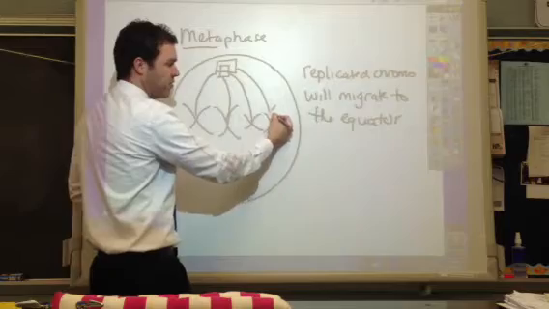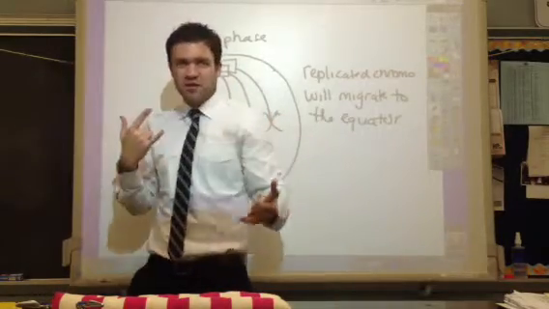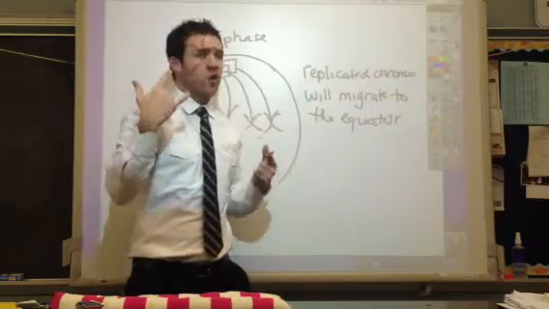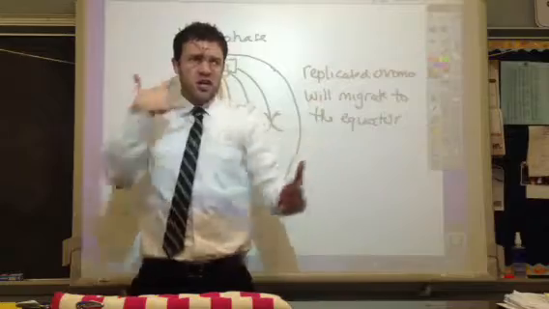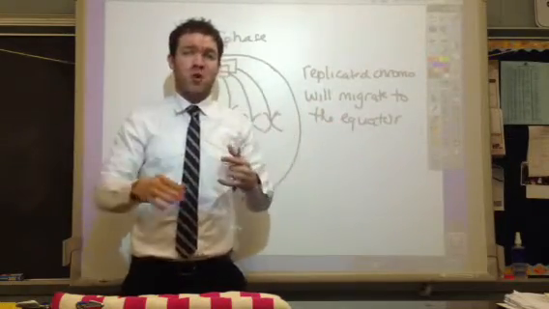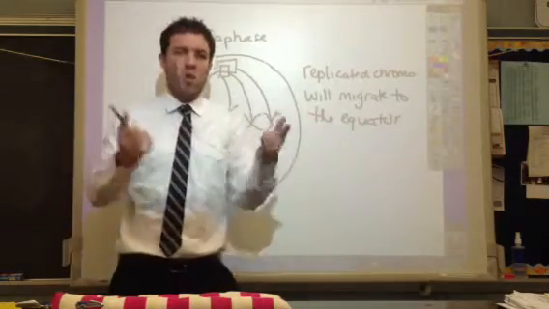So you can draw spindle fibers coming out of the centrioles. They're like little spidey webs. If you're a centriole, it's like, I'm going to go attach myself to a chromosome. It's attaching itself to those replicated chromosomes. But this one is also doing the same exact thing. It's going to be like a little tug of war in the end.